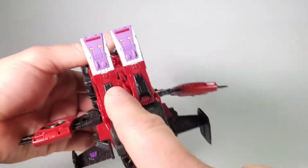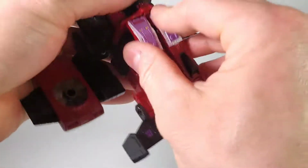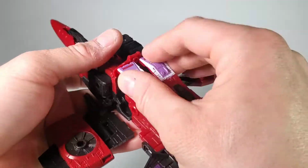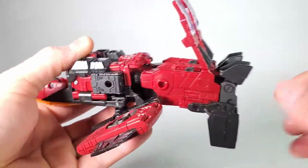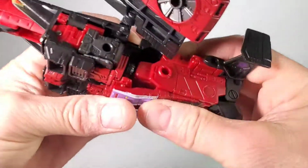Next up, I'll take these parts right here, which were the lower part of the legs, fold them back in, I'm assuming. Oh, actually you can't, so don't do that. So we're gonna actually fold that back in and lock that in like that. So that's actually new about the transformation.